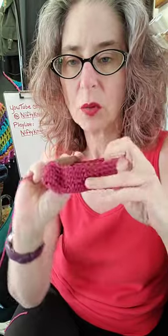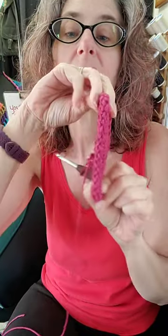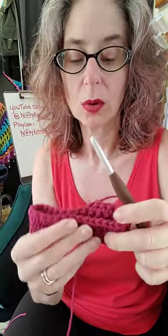So any bag that you wanted to be, like, a pocket, and you can see how it's coming around, it's flat, so there really isn't any dimension to the very bottom of it, just enough that you could put, like, cards and money or something like that in. So using that chain method and working around is a great way to start just like a little change purse bag or a little cell phone pouch.